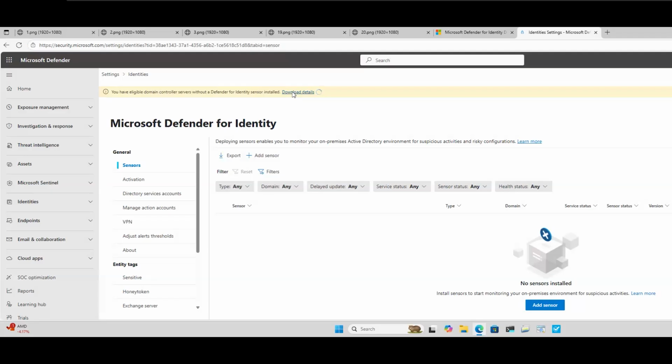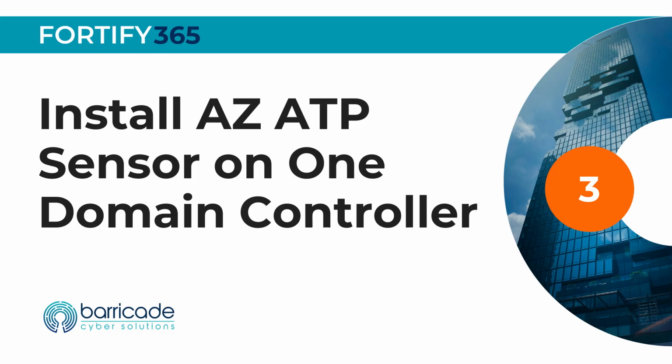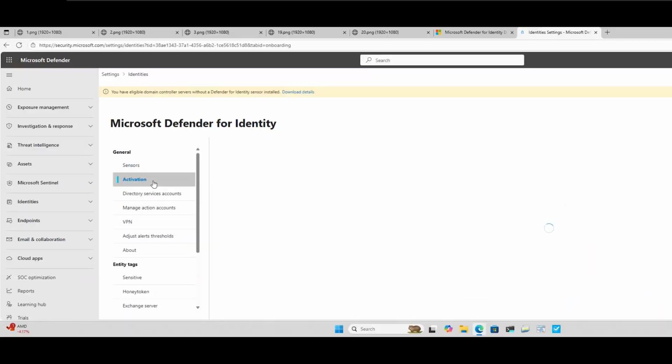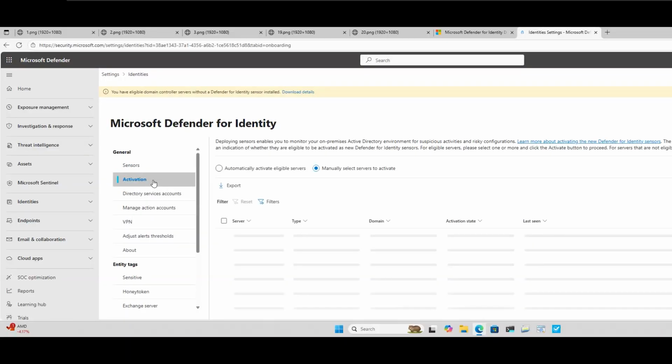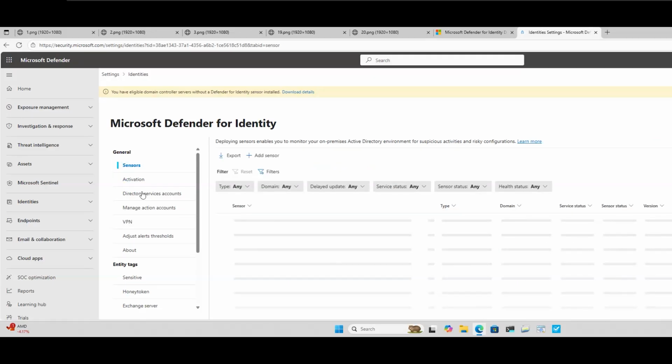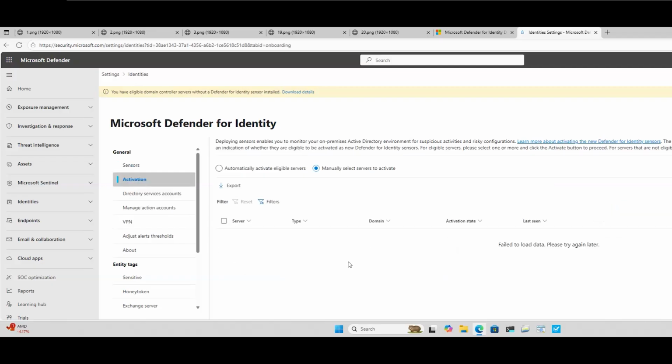Just so you know, we don't have any domain controllers in there. From here, you'll have your activation. Again, without having one in here, when you download the sensor, it's going to check in, and then you have to do an activation. So it checks in, then you activate it, and then it becomes an active sensor in there.